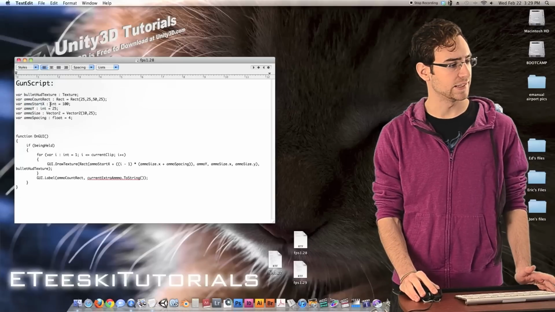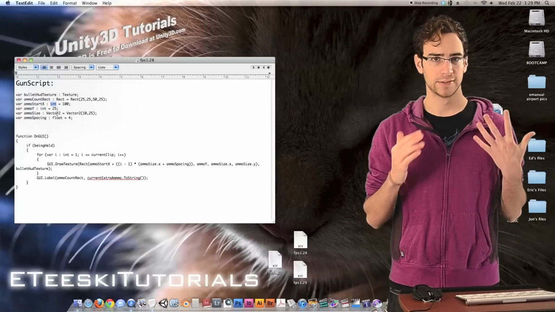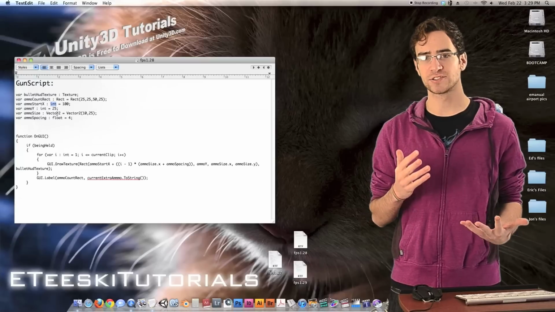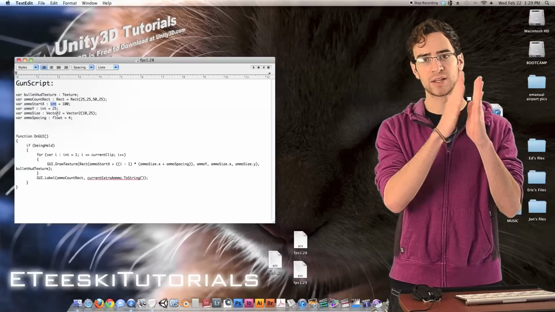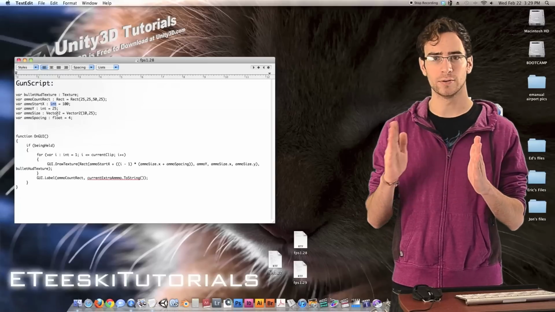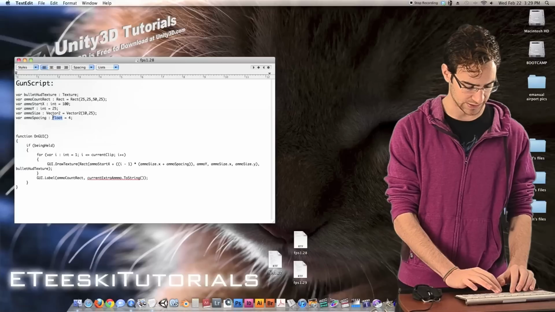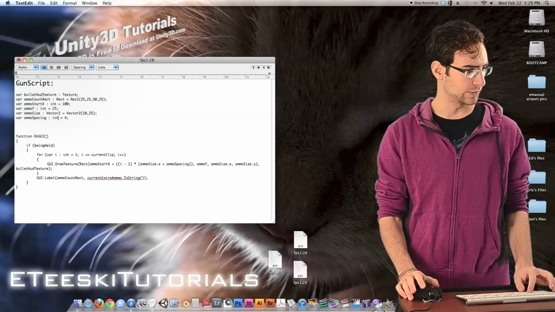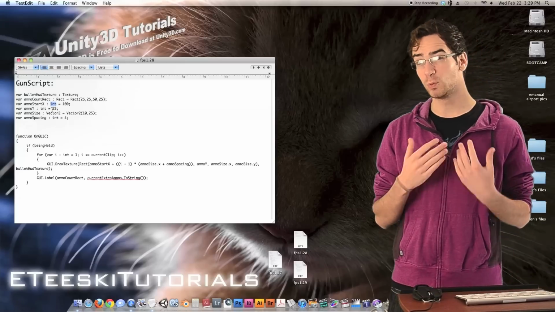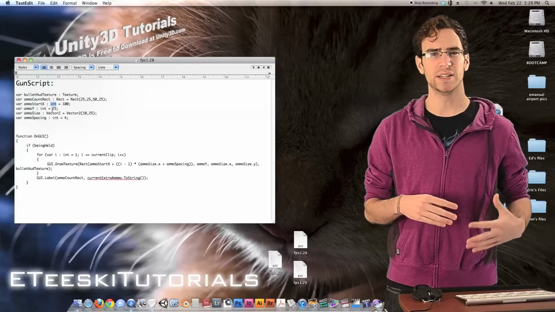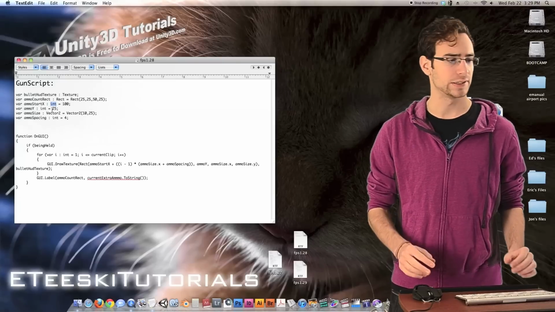And I have this set as an integer, because you can't actually have fractions when it's dealing with the HUD or the GUI, because we're dealing with pixels and you can't move over half a pixel. Which reminds me, this right here needs to be an integer. That was a mistake of mine. It would work as a float, but it's just more accurate when you use an integer because you can't have half pixels on your screen.